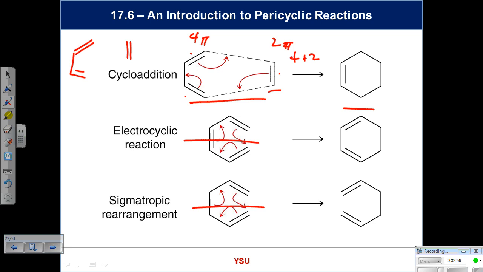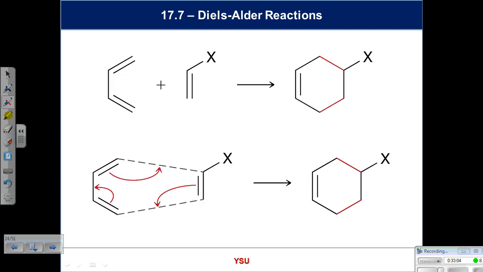I'll make a note as I work my way through the slides here. I'm not going to cover those two. I don't think we have time for that if we want to get into the biological polymer stuff at the end of the term. So a Diels-Alder reaction, this is one of the most studied reactions out there. It's absolutely vital for us to be able to do what we do.